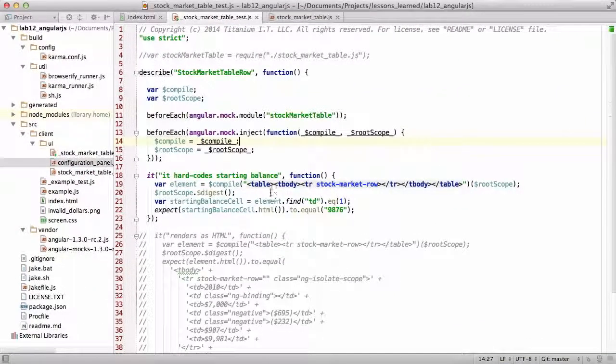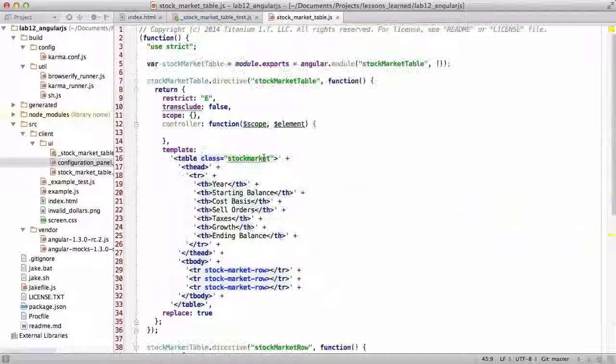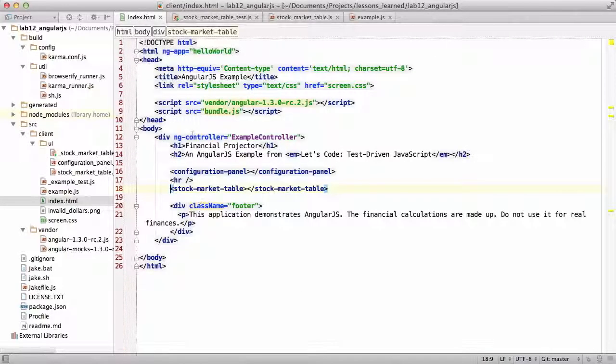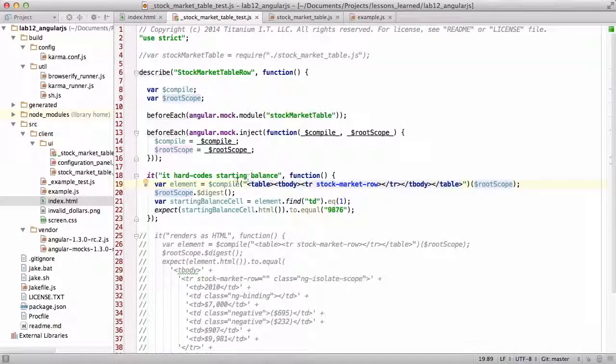And testability, our early view of testability, also not positive. It's all about the HTML. But what I want to do is I want to talk about a stock market table or a stock market row, or eventually the way our configuration panel and stock market table interact. But Angular's tests have me thinking solely in terms of HTML. So that's not so positive either. So very preliminary results on Angular. I am not thrilled with it. But it is very popular, and we haven't dug into it much. We've just been doing a lot of configuration, which is always the hard part.